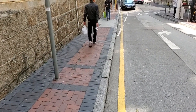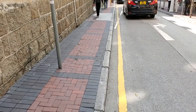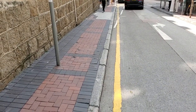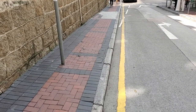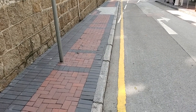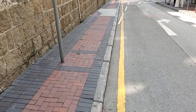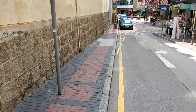To put a tree in, the tree has to be at least 500 back from the face of the curb, and then you have to have a 600 millimeter wide opening for the tree. That brings you to at least 800 or 900 from the back of the curb, which takes up more than half of that space. So not really possible to get trees in here, is it?